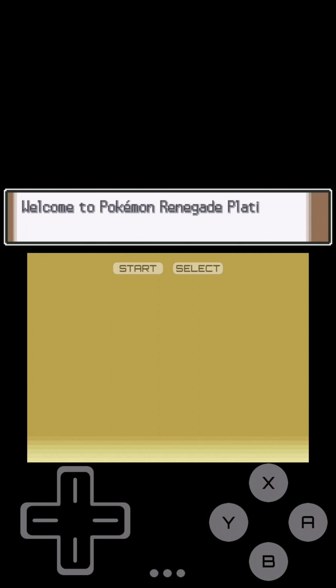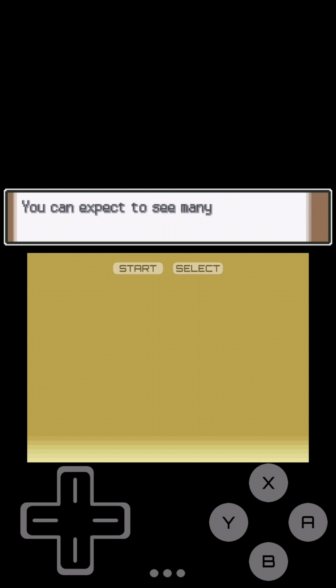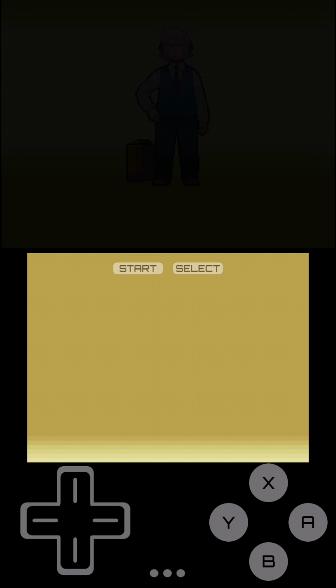Welcome to Pokémon Renegade Platinum. This is an enhancement hack of Pokémon Platinum version by Drayano. You can expect to see many changes to wild Pokémon, trainers, and more. There is documentation provided with the hack for all changes. If you happen to need a link to it, check the PC in the player's room. But most importantly, have fun. It's almost a new adventure.